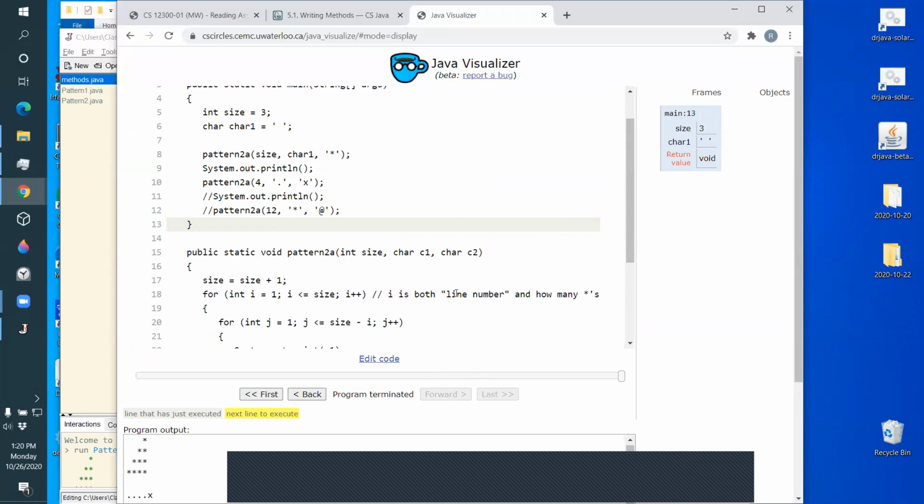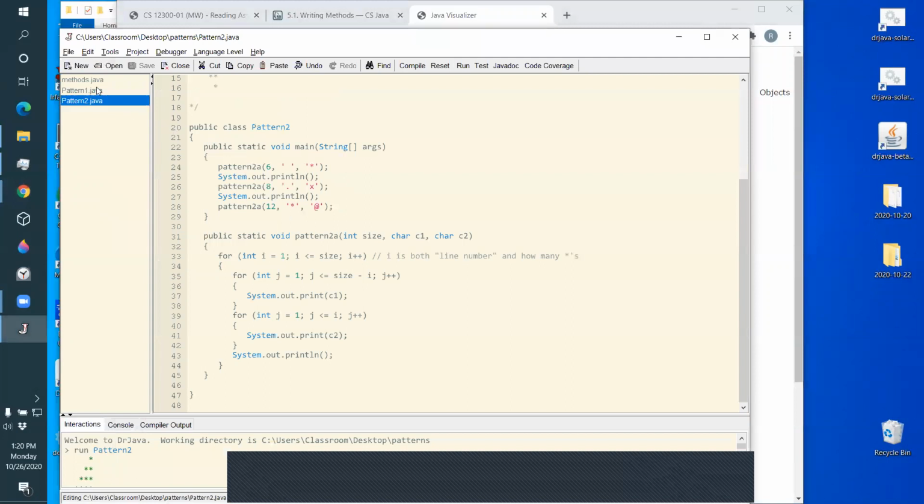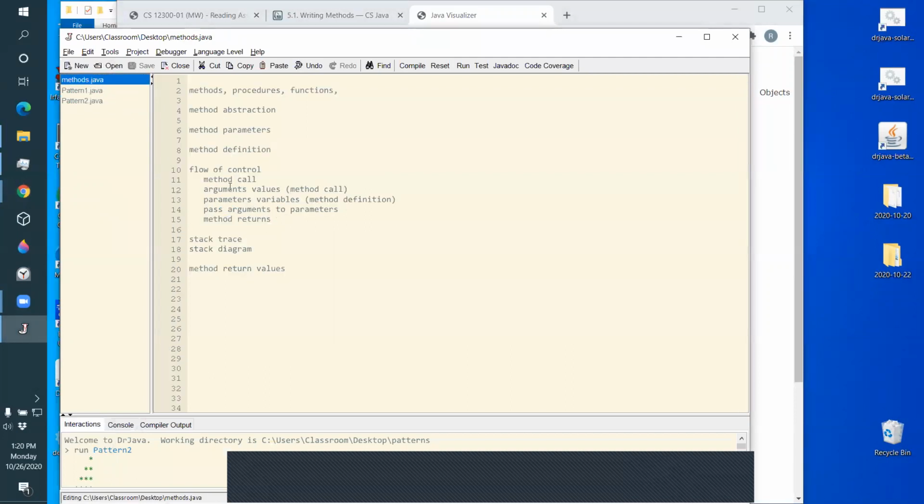All right, so there are all these ideas: the flow of control, the method call, the argument, parameter passing, the stack trace, or the stack diagram, however you want to call it. So we've shown these ideas over and over again, and we're going to keep using all these words, all the words that are in this list, because they allow us to talk with each other. Let's just read the book. When the book uses this terminology, we use this terminology to explain what our code is doing.